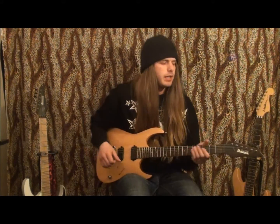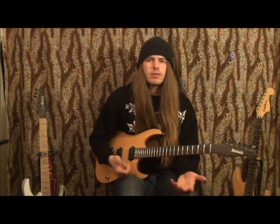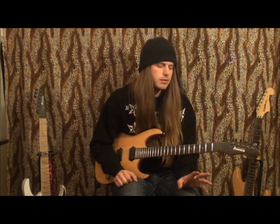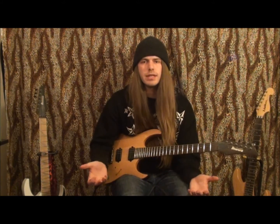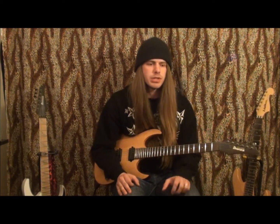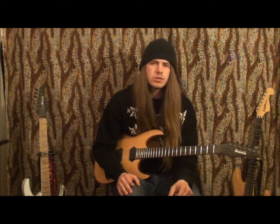G major, and it's really helpful, so I hope that if you do take the time to learn it, that it really does help you out, because I learned it years ago and I still use it today. It's just one of those licks that always comes in handy, and it's always good to try to strengthen your hand with this one. I hope you guys enjoy this legato lick.